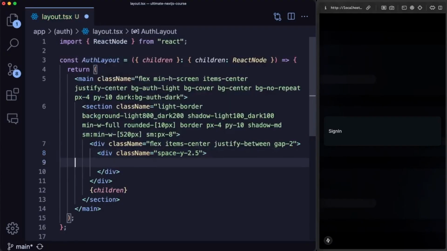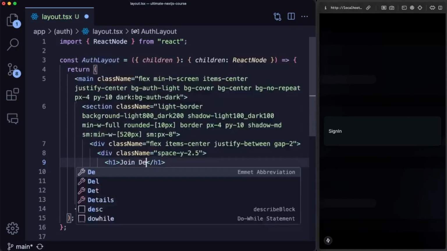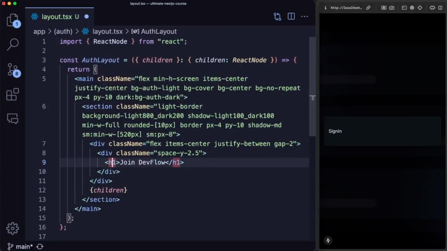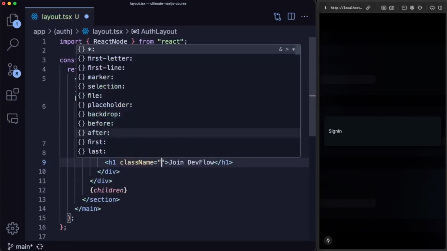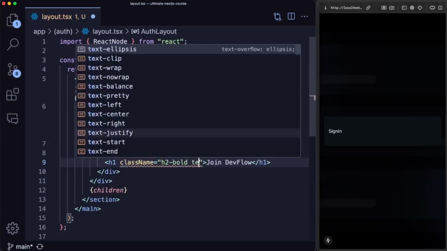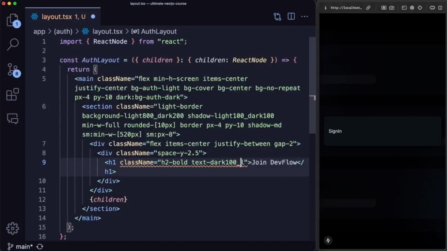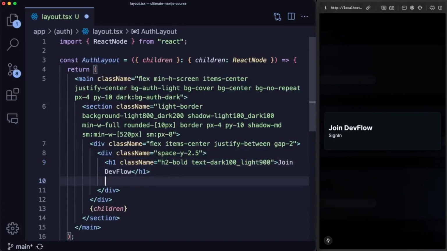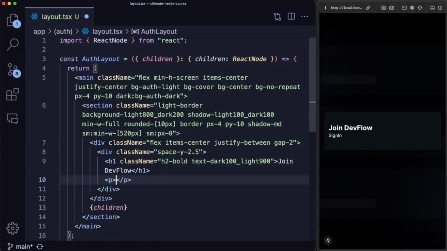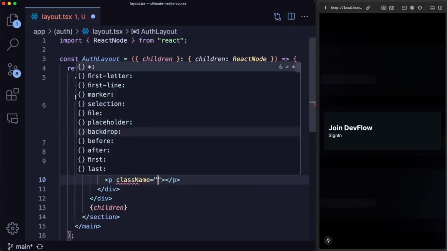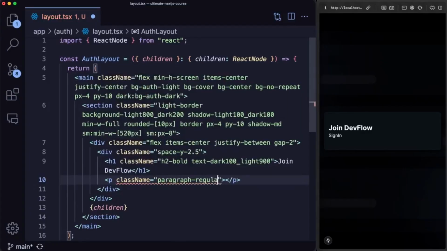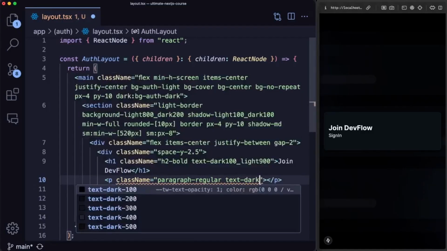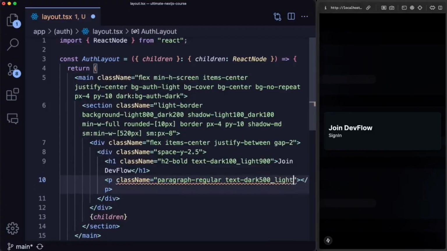And within it, we can create an h1 that'll say join devflow with a class name of h2-bold text-dark100_light900. Below that, we can render a p tag with a class name of paragraph-regular text-dark500_light400. And here we can say to get your questions answered.